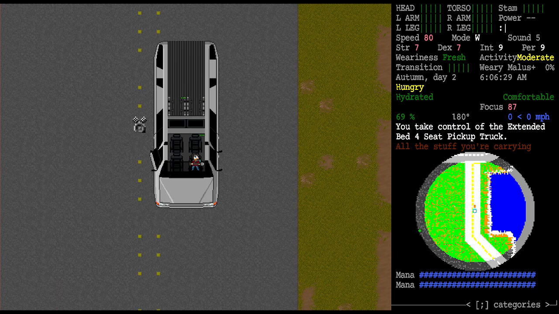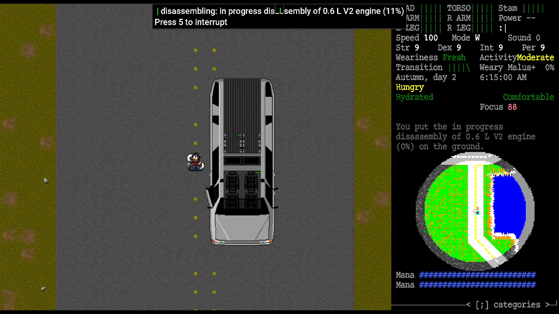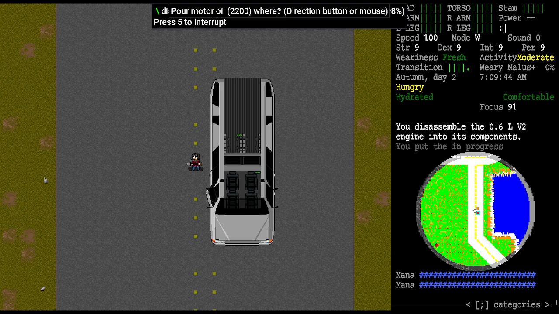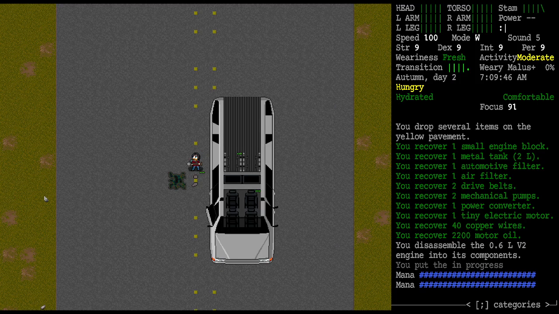I'm gonna shut the engine off. Let's try it. What do you want to do with the motor oil? Let's pour it on the ground. Okay, we recovered a 2-liter tank, automotive filter, air filter, drive belts, 2 mechanical pumps. Alright, that's what we need for our oil.